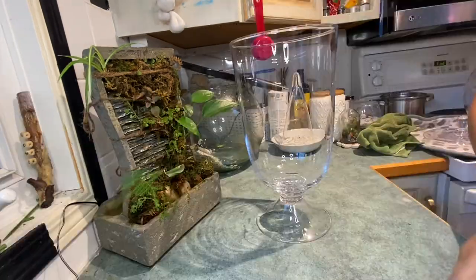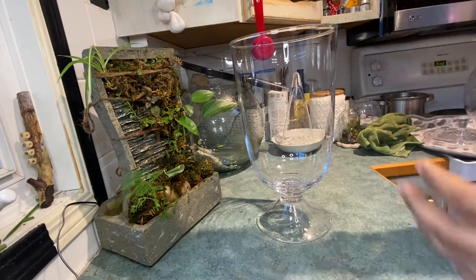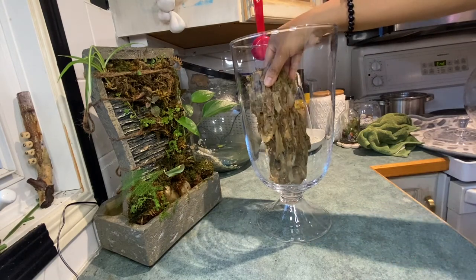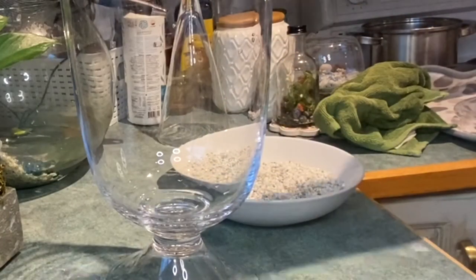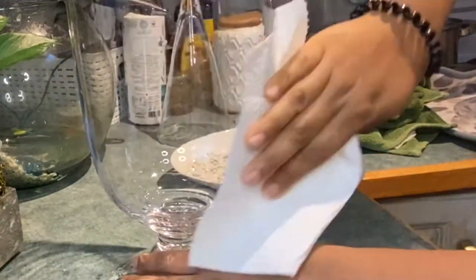And you see it's a tall container, and this rock is pretty big, so it will make a really good accent feature for this terrarium. This is going to be the focus of this terrarium. I'm going to add the base layer with white rocks, really small ones.